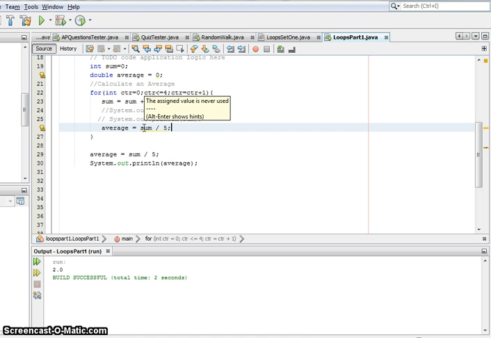So the first time through, sum is 0, 0 divided by 5 is 0, so average will be a 0. The next time the counter goes to 1, sum is 0 plus 1 or 1, it will divide 1 by 5, and what is that, 0.2 or whatever. So it will overlay the 0 that was in there with the 0.2. So some people will do that.